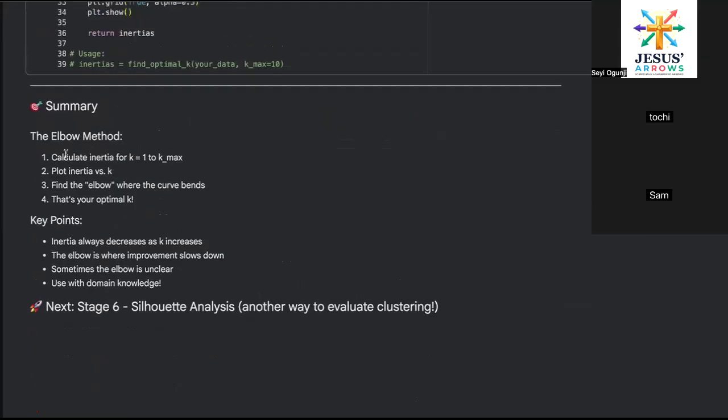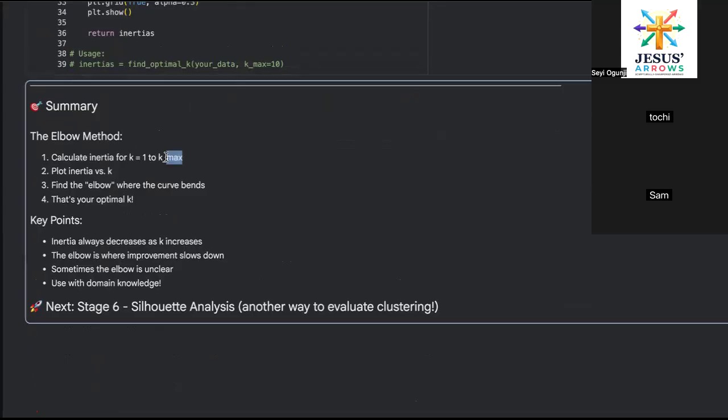Okay. So the summary for this is we have been able to calculate inertia for K from 1 to K max. We have plotted inertia versus K. Then we found what the elbow is, as the place where the curve bends. And we talked about knowing your optimal K. So the key point here is we know inertia always decreases as K increases.